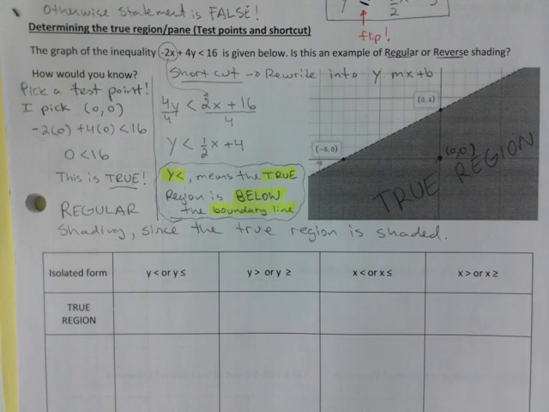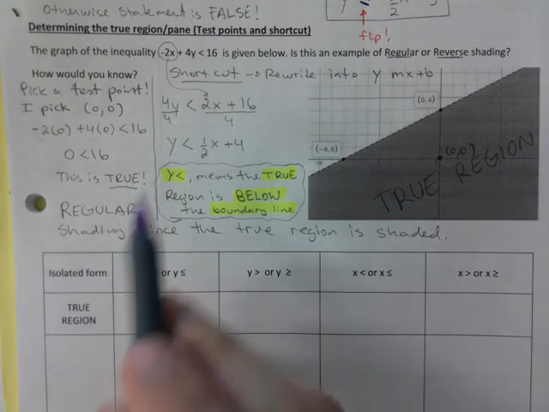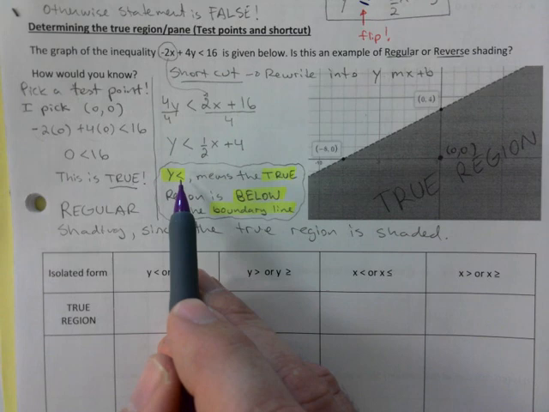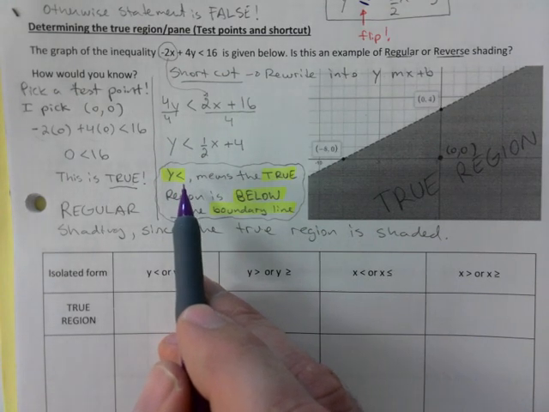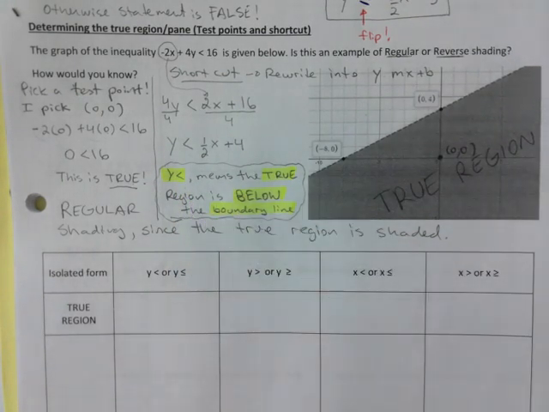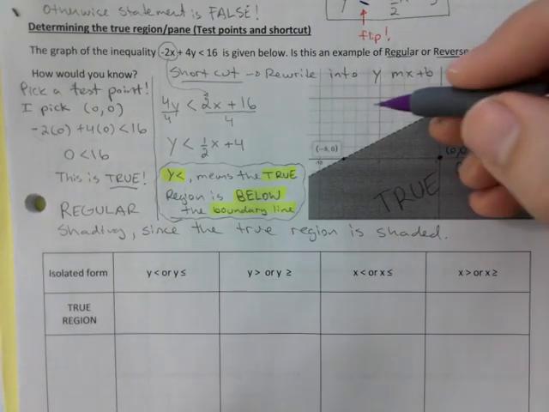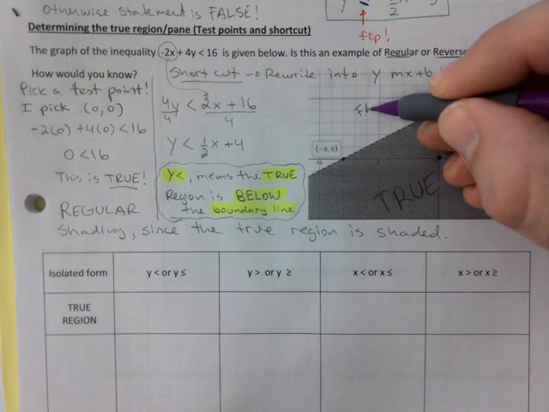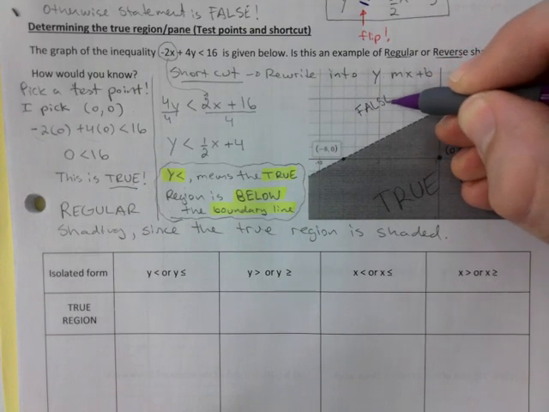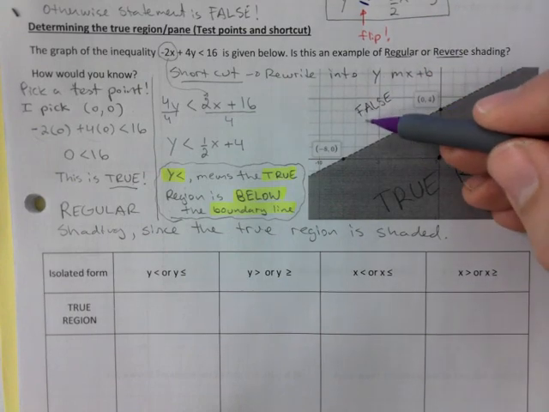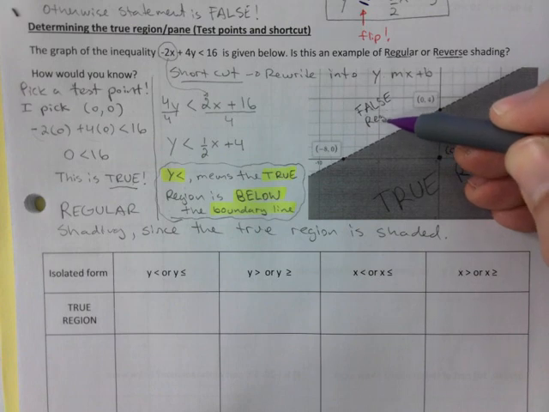So what would y greater than mean if you end up with y greater than? Yeah, the true region is above the line. What am I focusing on? Am I focusing on the false region, guys? Nope. I'm focusing on the true region. So if this is true, that means that everything above here is false. I'm going to write that smaller because it's false.